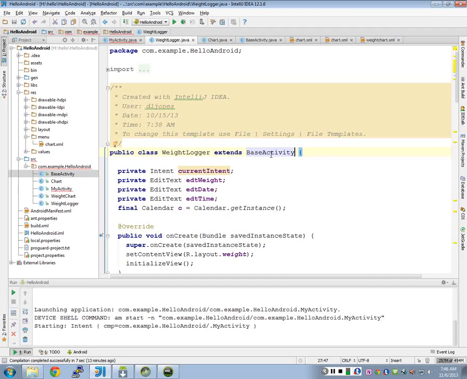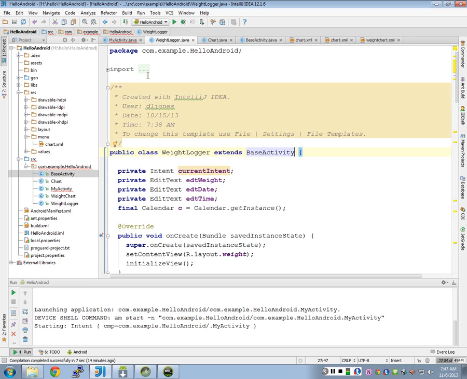No, I've got activity at the very top. BaseActivity is the subclass of that. Weight logger is the subclass of BaseActivity. And remember how we have inheritance. When we subclass something, we get all of the methods that the parent has, right? So we have all of that inheritance going through that.